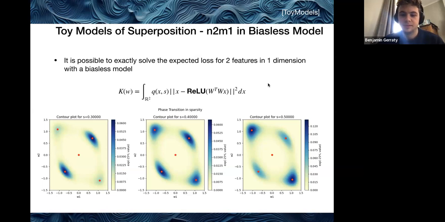So the upper left and bottom right are two digons. They're symmetric, so there's really only two phases here up to symmetry. There's the same direction phase and the digon phase. So this phase transition is the emergence of the digon. I hope that makes sense. And then, as this happens around sparsity 0.5, it'll just get more and more strong, and this is also a local maxima, obviously, in the middle.